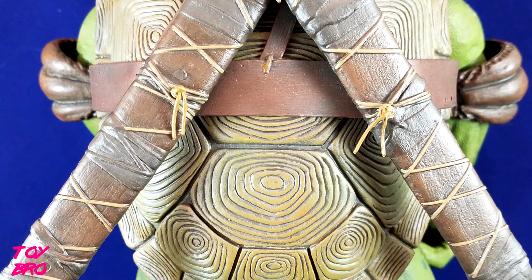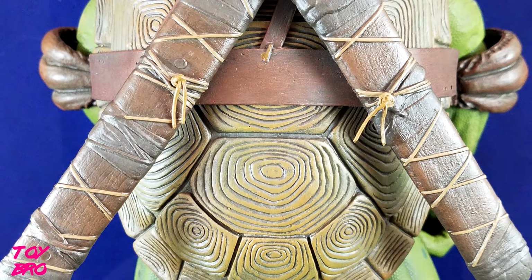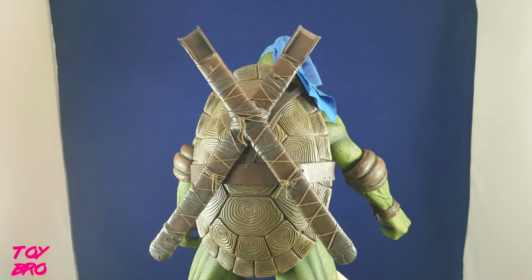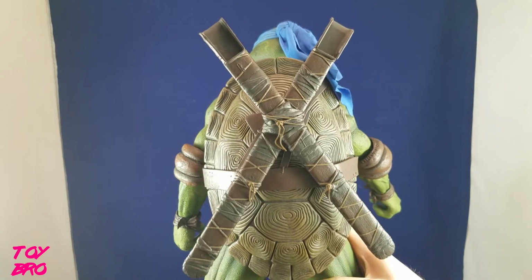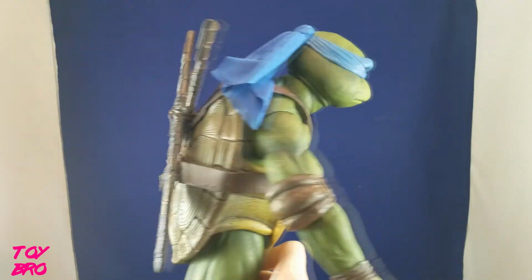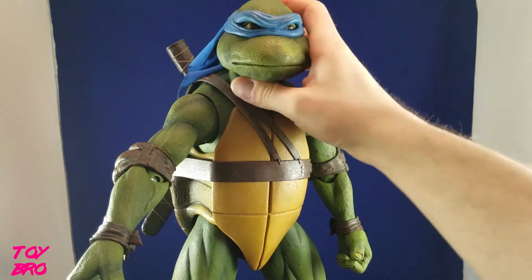And then obviously this guy has got straps sculpted all over him. The shell is really a humongous part for sculpted detail. Just look at all of the line work in there. It's great. It's excellent. So he's probably very similar to Donnie. He's definitely not the same as Raph. Raph's is all scratched up. And then, of course, the head.